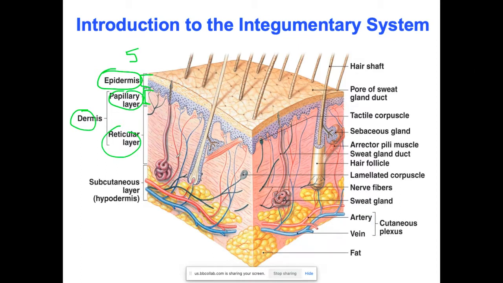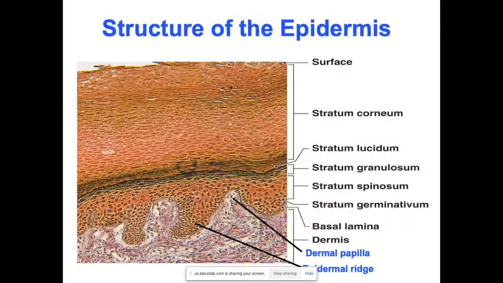I mean, it looks like we got some blood vessels here. It looks like we got some muscle here. We got some nerve tissue here. And then down at the subcutaneous or the hypodermis, we also have blood vessels and we've got adipose or fat cells here. So we got lots happening.